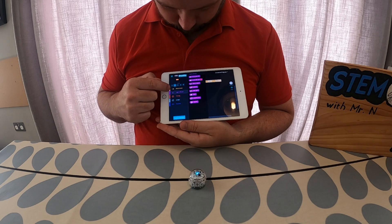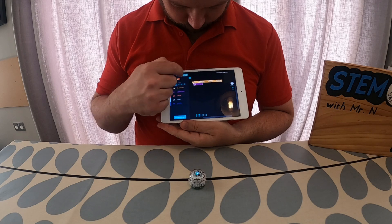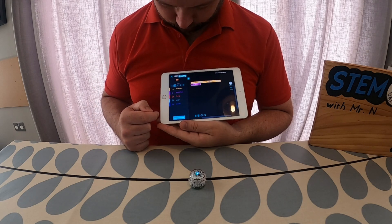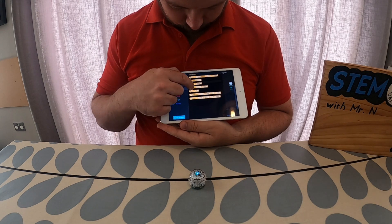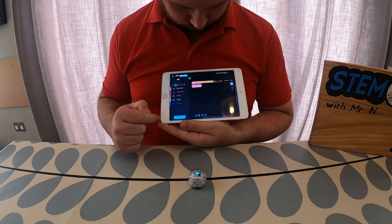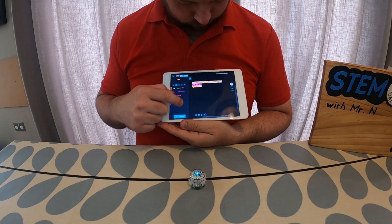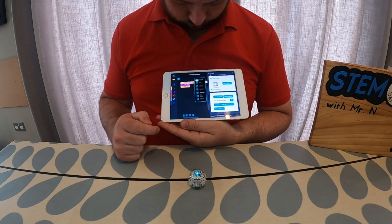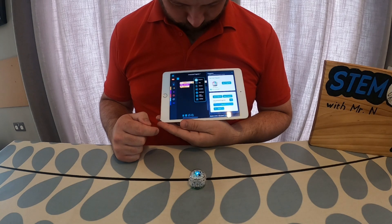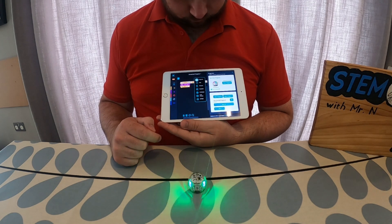You'll see you've got different options down the side such as movement, light and sound. By clicking into movement it shows me all the different movement blocks. By tapping and holding on one — the move forward one — I can drag it out into the main coding part of the application. I can then join different things onto it like a jigsaw puzzle, such as the traffic lights from the light option. On the right hand side there is a button called program, and when you tap on that a page comes out from the side with a run program button. When I tap on that you see that Ozobot follows that very simple program.